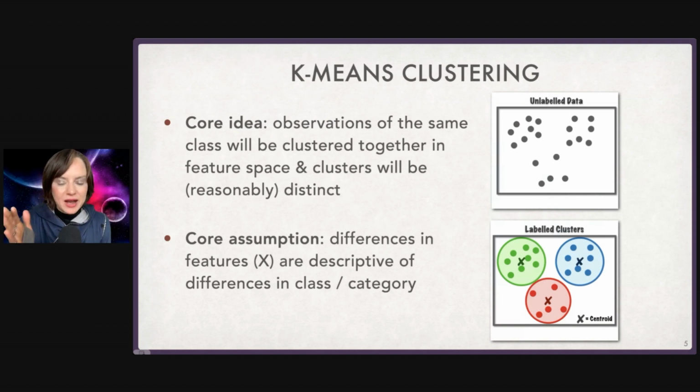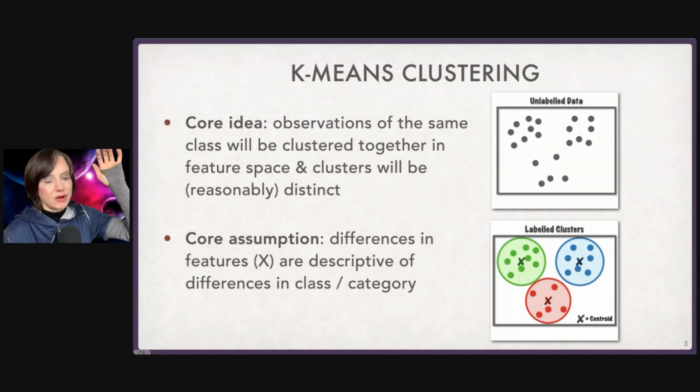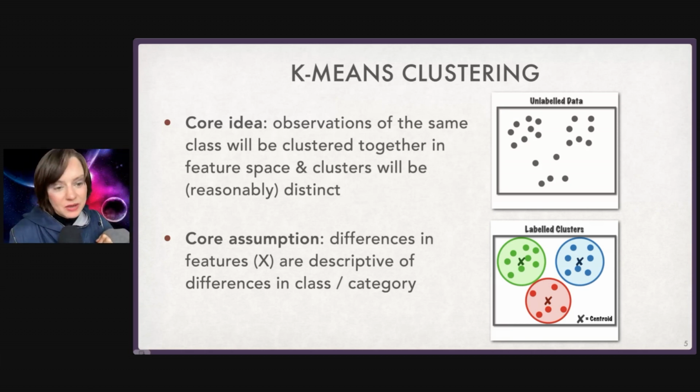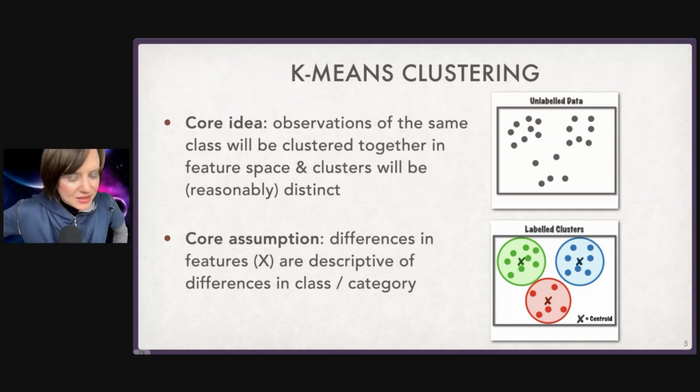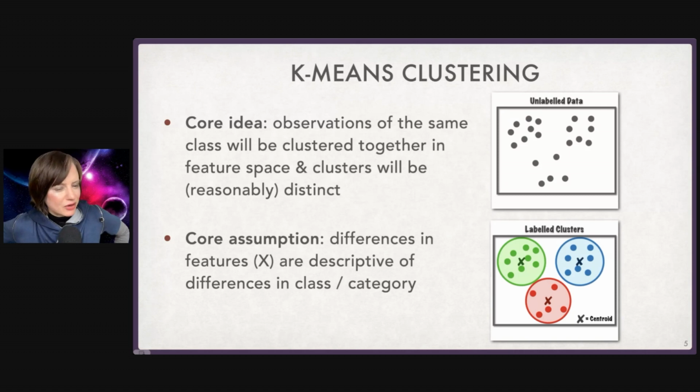For example, if I have data on, say, a body of customers for my online business, for every customer, I have how much money they spend with us, how often they interact with our social media posts, and how they review us online. I want to say, hey, can I identify different clusters in, say, my types of customers? And maybe I'd want to target them differently. Our core assumption, if we're going to apply k-means clustering, is that the differences in those features that I have tell us something about differences in that class or category. This is both very obvious, but also very subtle at the same time.